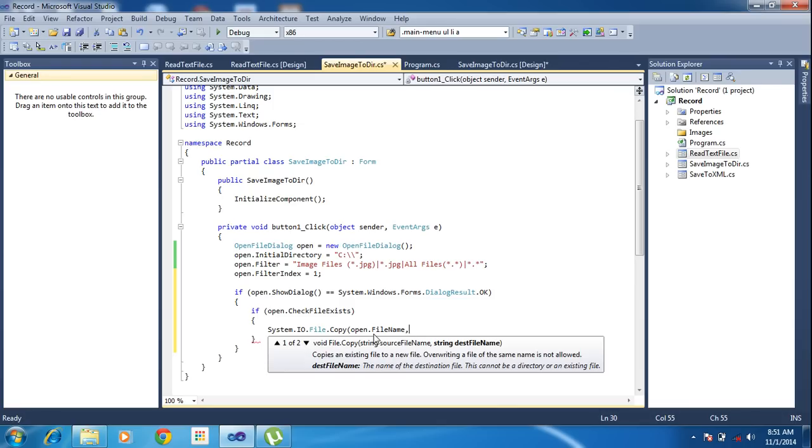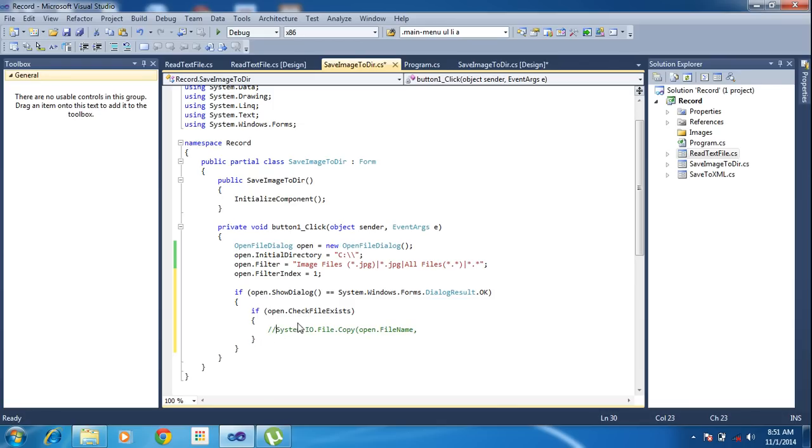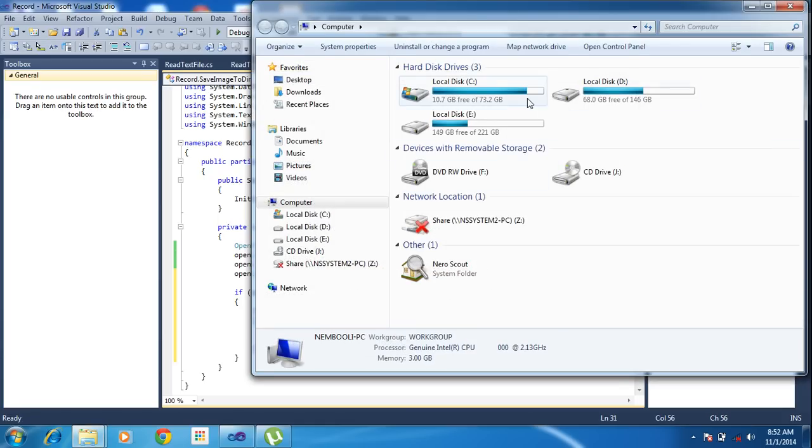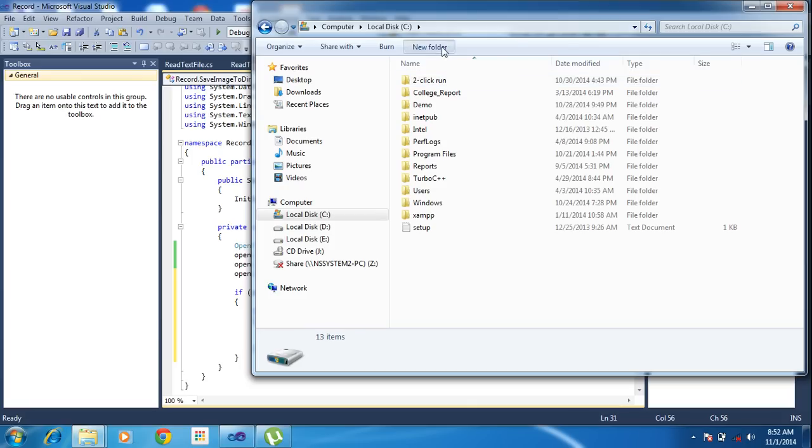Before that, I am doing one thing, we will clear one thing. Just a minute. I will create one folder in the C drive, a new folder.